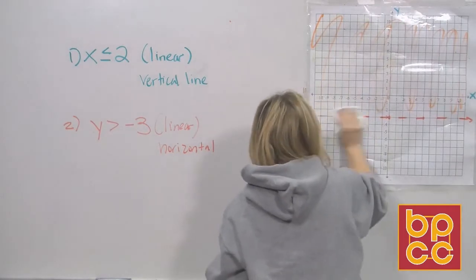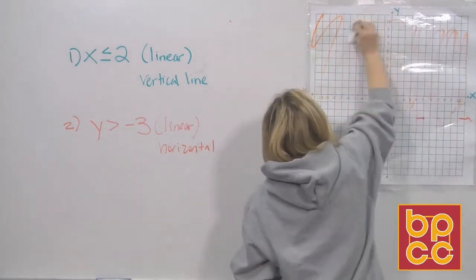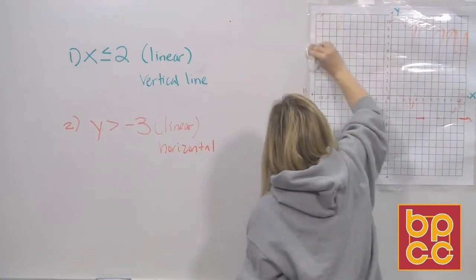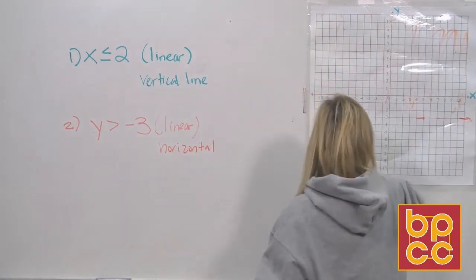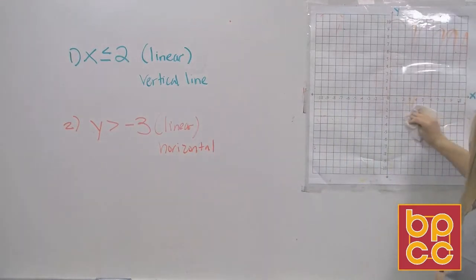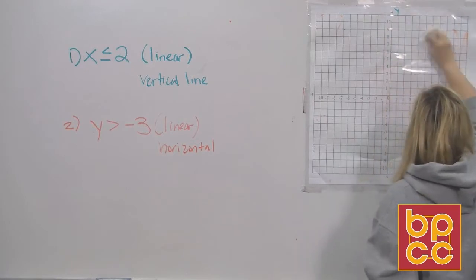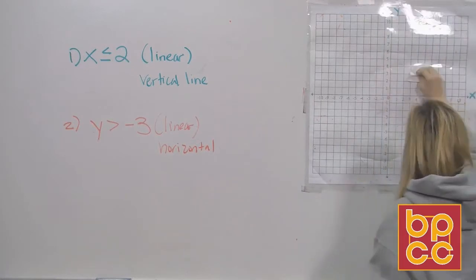And while I'm cleaning it off, look at your next inequality. So I want you to take a minute and look at example 3 and make some decisions. The 3 decisions you want to make by looking at that inequality is, first of all, is it linear or not linear?